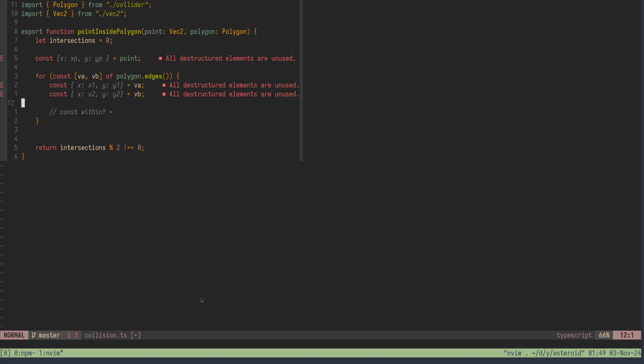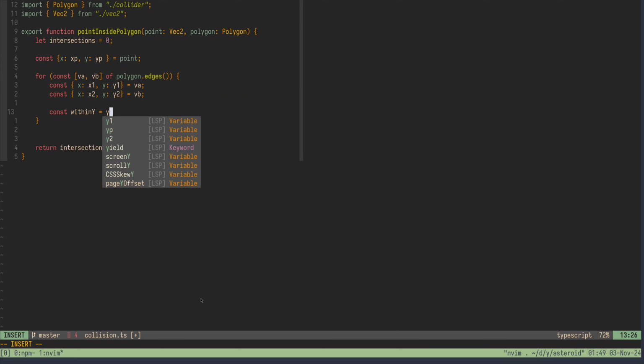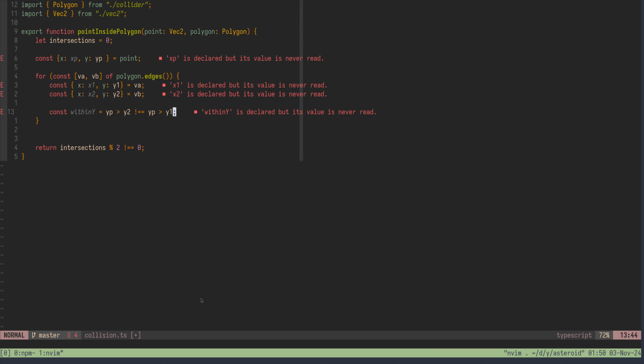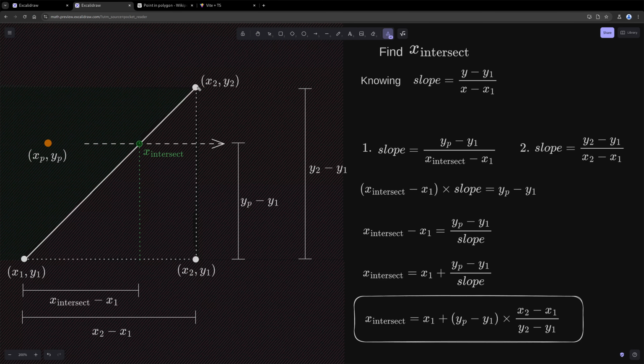Okay. Now we are within Y if you check that the point YP is greater than Y2, which is not equal to YP greater than Y1, right? This is a handy condition to not do the min and max. For example, if you had an edge that goes, instead of like this, it is like this, right?